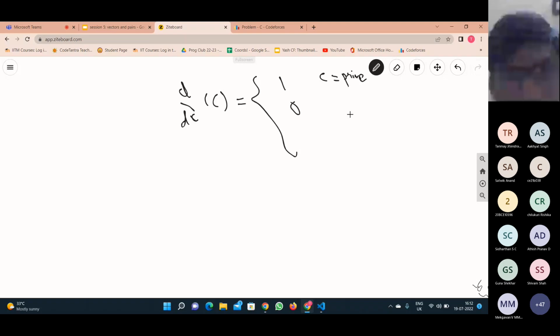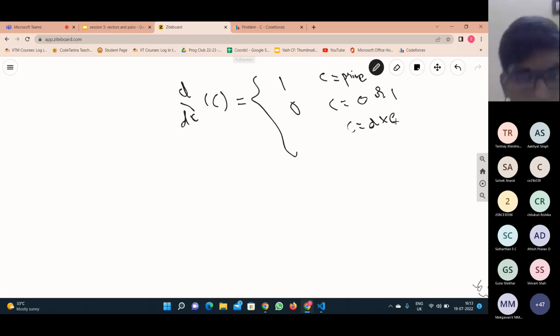The derivative is 0 if c is 0 or 1. And when c is composite, let's say c is equal to some d into e.